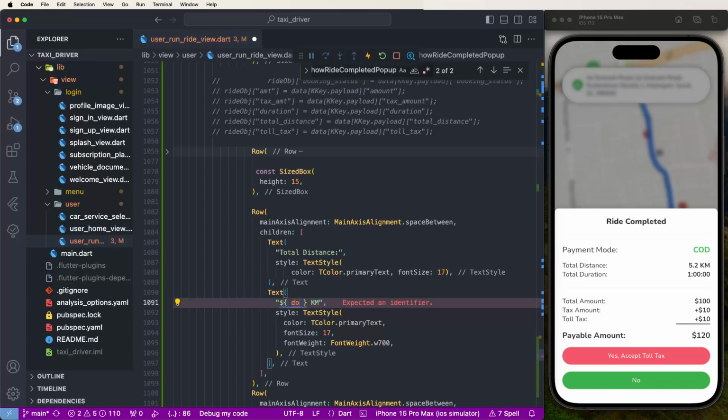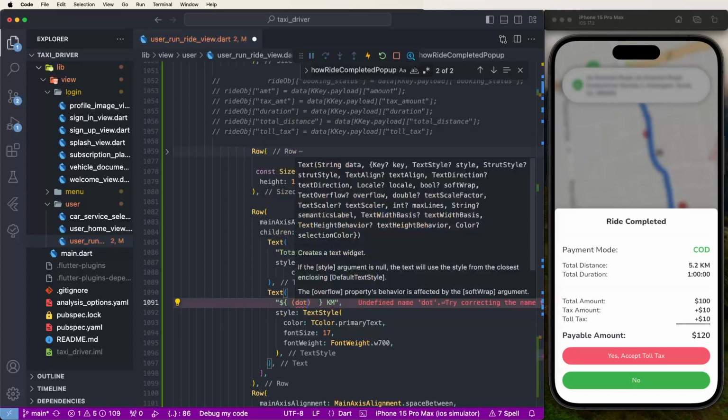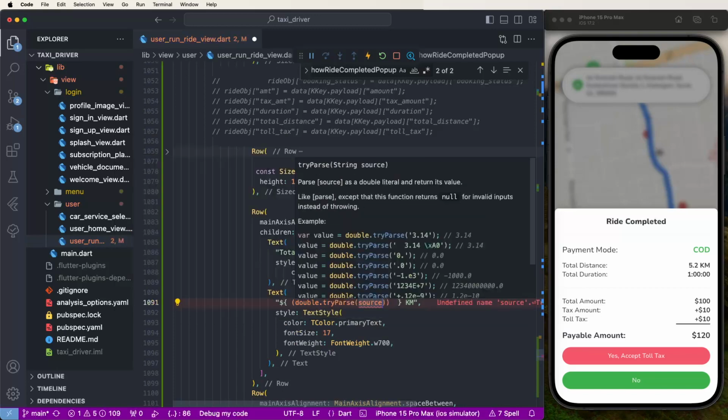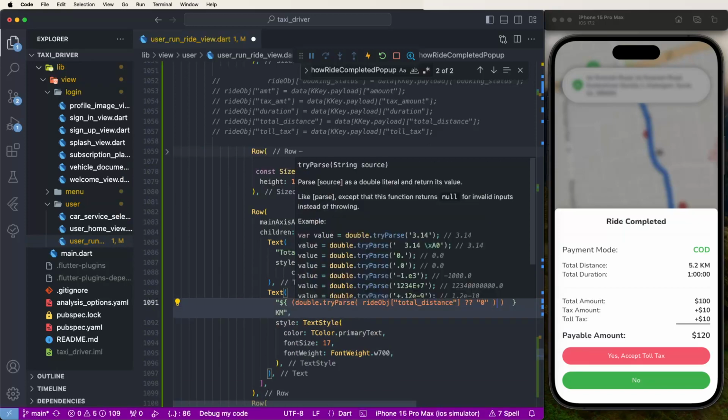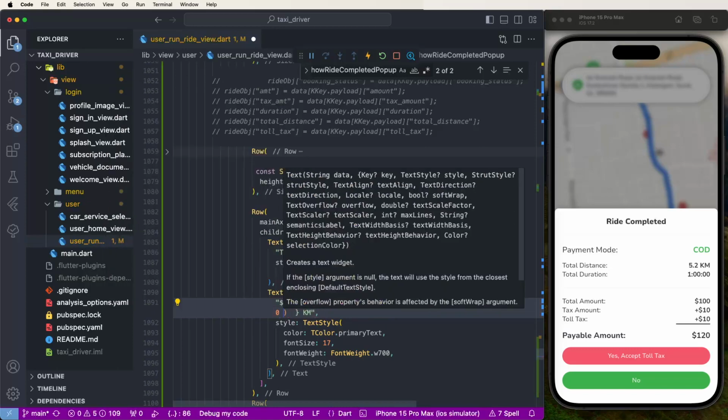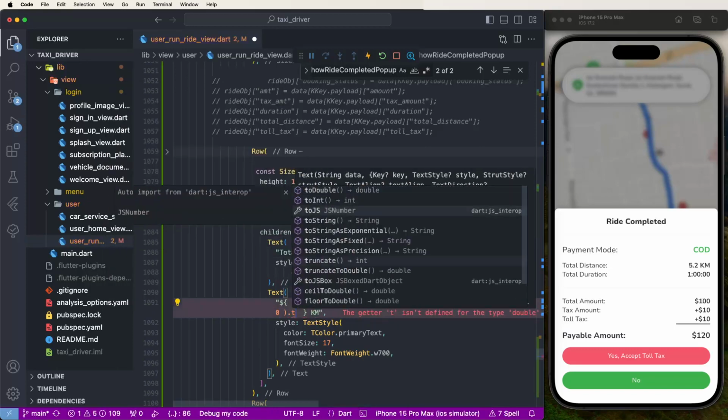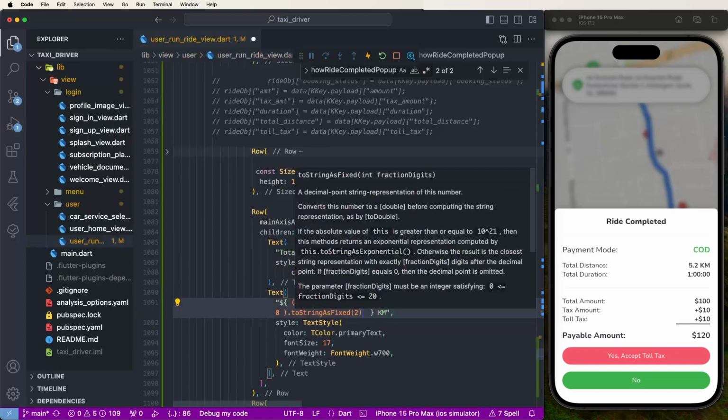Now need to call this here the parser, first convert into double, try to parse string to fixed two.